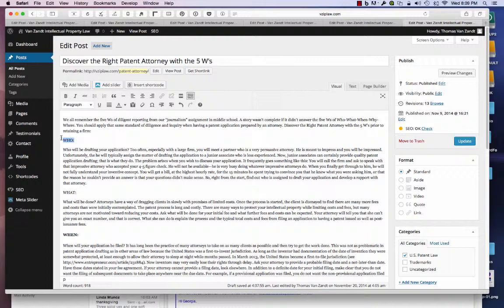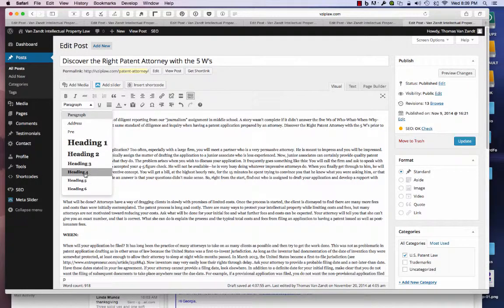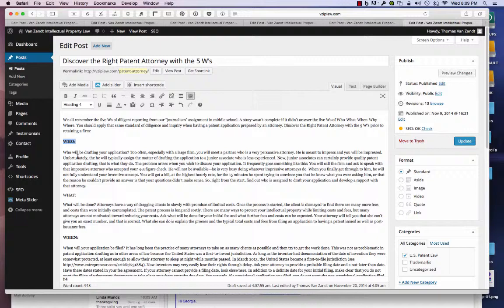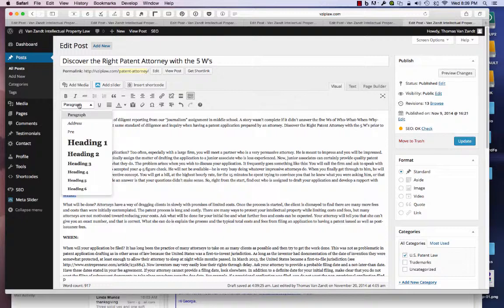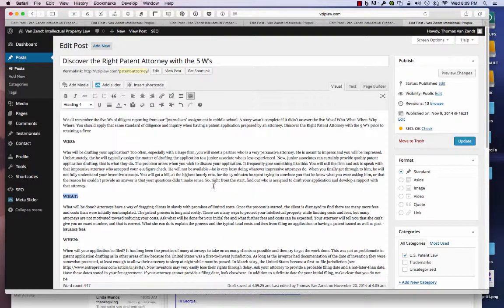Now I can select it and add the heading, and it just affects the thing that I wanted it to. I've done some of the others, but I wanted to keep these two so that we can see a number of things while we're in here.